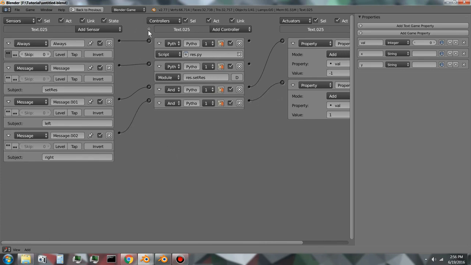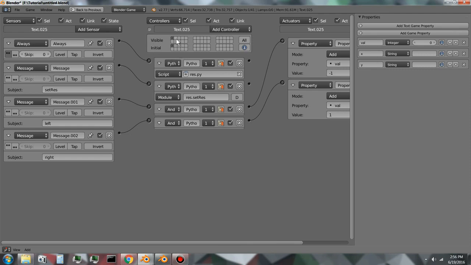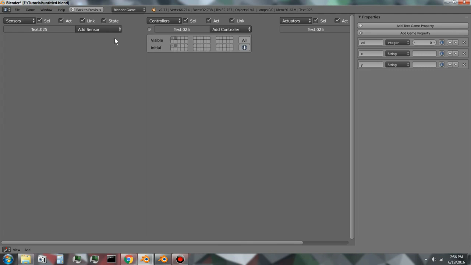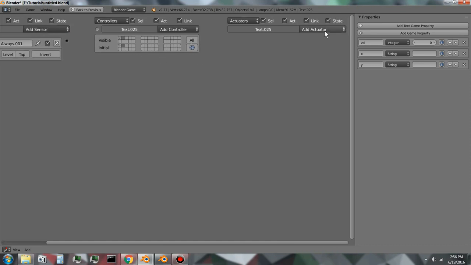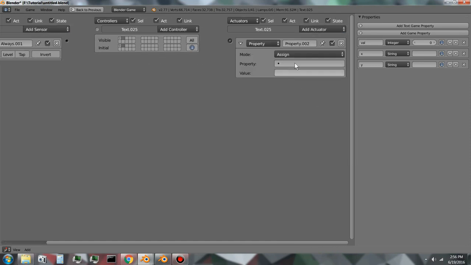Next, click on this little plus button right here and click on this button. Add an always sensor and property. Make it copy. Make the object settings handle. Make it val, property val.